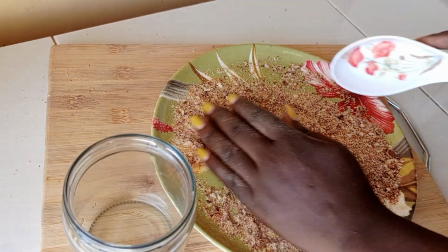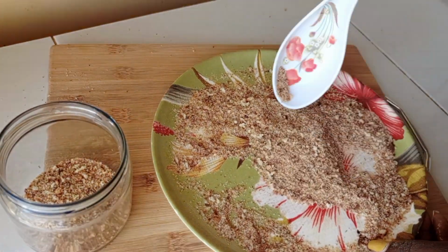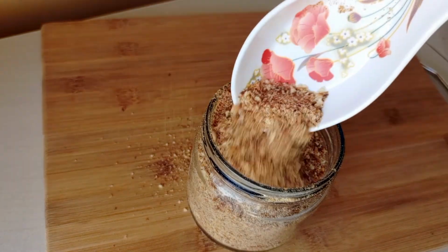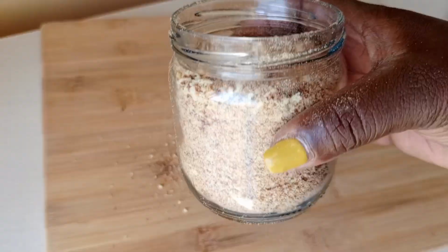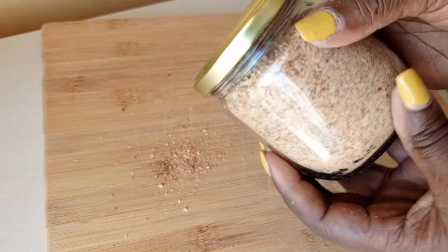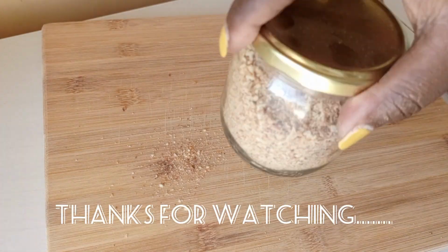You can store this in a tight container and it can serve you the longest. Because it was toasted, it doesn't expire easily, so long as your container is closed tightly. That is the breadcrumbs.